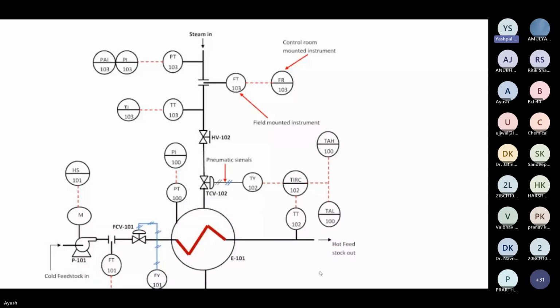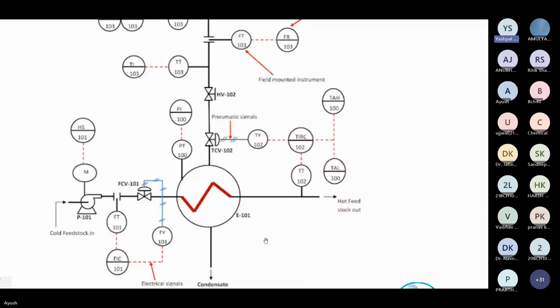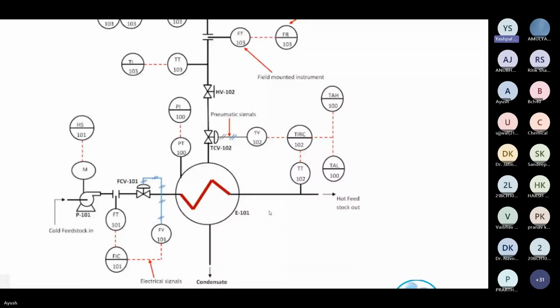Before that, if you review around the boundaries of the P&IDs, you will find the important information. But whenever we start reading the P&ID, we start from the left. There you can find one pump, P101, a centrifugal pump by legend. On the pump itself you can find a circle with M, and HS101. So there is one motor and one logic, HS101.